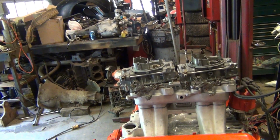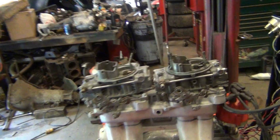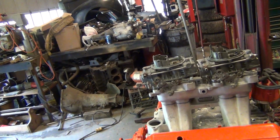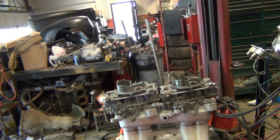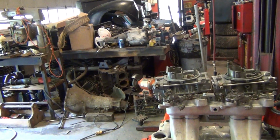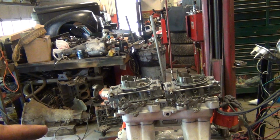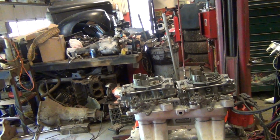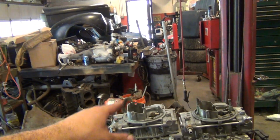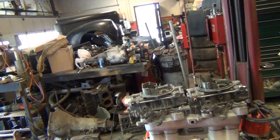The biggest thing with this is going to be the initial delivery. I think it needs 50cc accelerator pumps on the primary, on both sides, and the softest springs you can get in the secondary, which I've already done, but I don't have 50cc accelerator pumps for these. When I had mine on my 302 that was in my '64, running 600s, I had 50cc accelerator pumps and 38 shooters, and they worked really, really well for vacuum secondary carburetors.